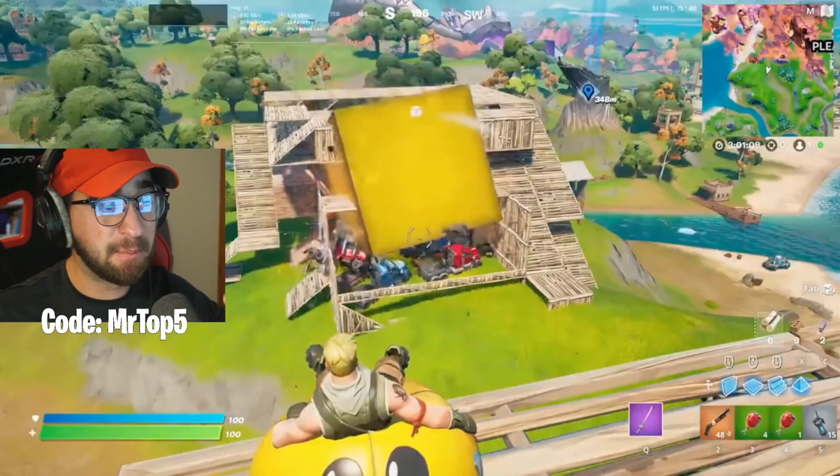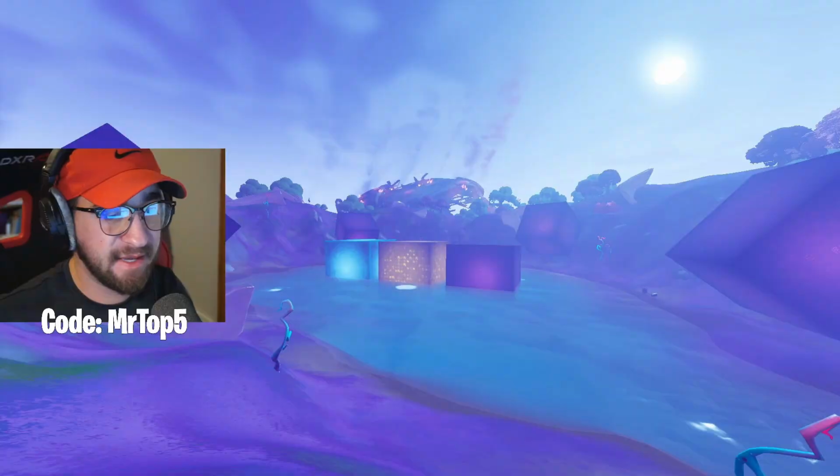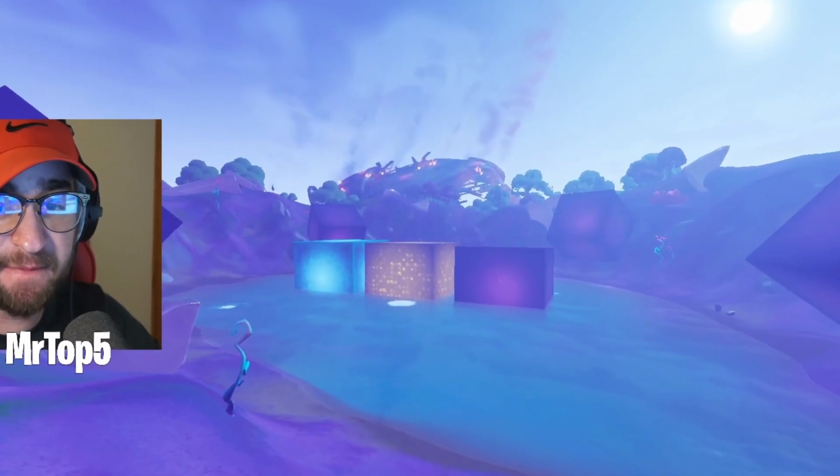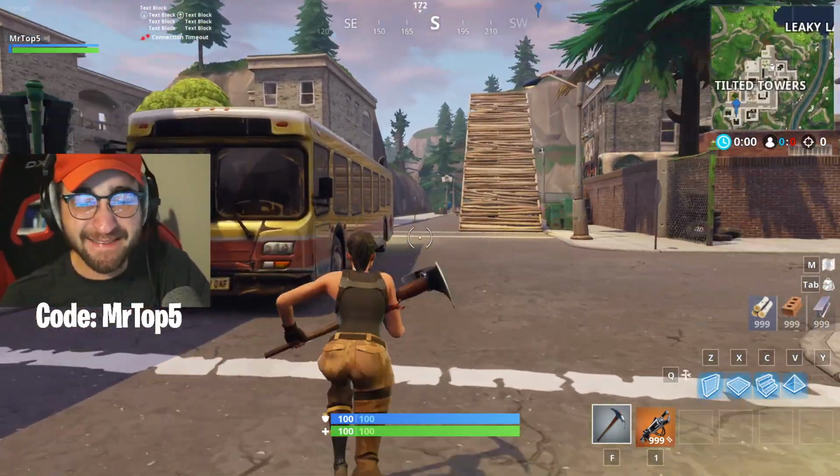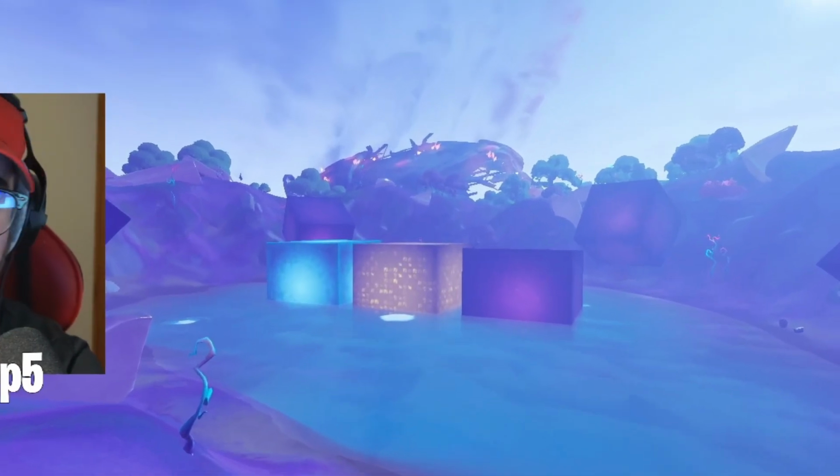The gold Fortnite cube keeps on moving over and over again. And the end goal was leaked for all three of these cubes to arrive in the middle of the map. What if I told you this all related to Tilted Towers? Let me show you exactly how it's returning.